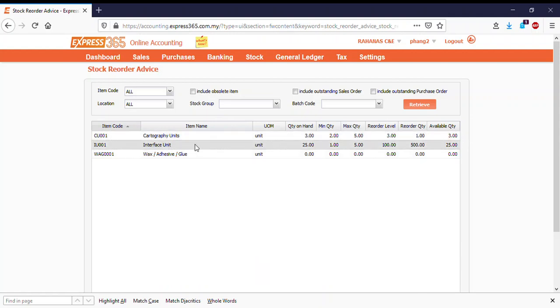Same as the interface unit, my quantity on hand is 25. My reorder level is 100. That's why it prompts out. Since my quantity on hand is below my reorder level, it will advise me to reorder. Every time I reorder, this is the amount that I need to reorder.